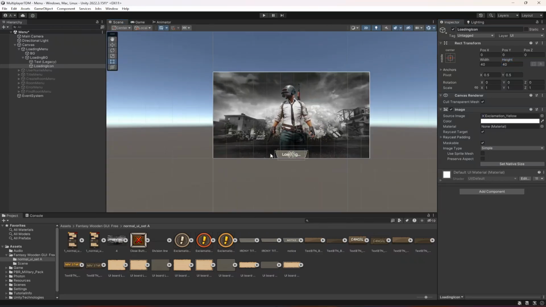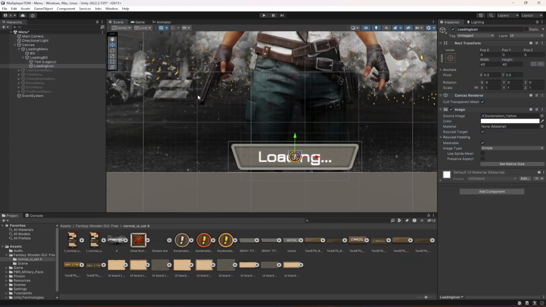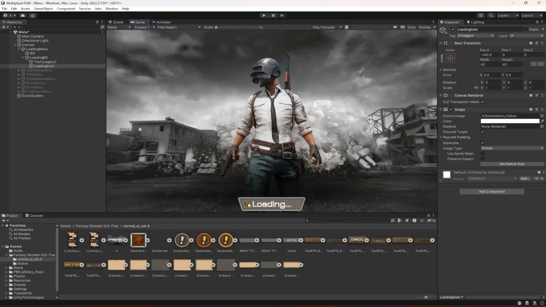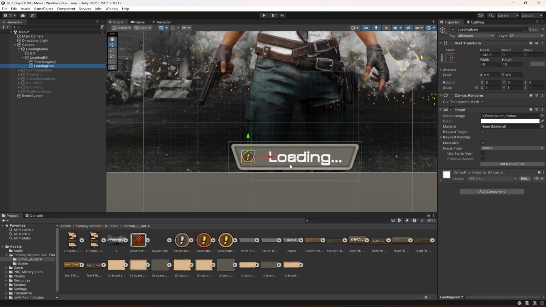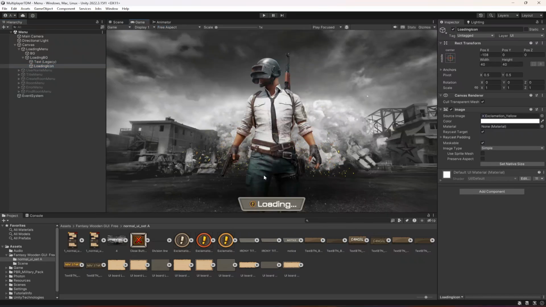Click on scene, zoom in and move it right here. Okay, like this. Select the text, move the text a little bit right here and this right here. Okay, so this will be now our new loading screen.